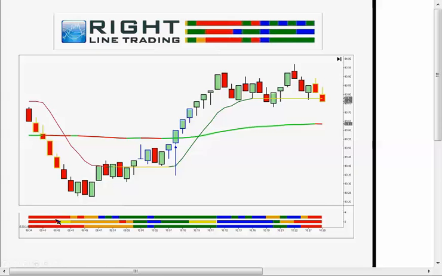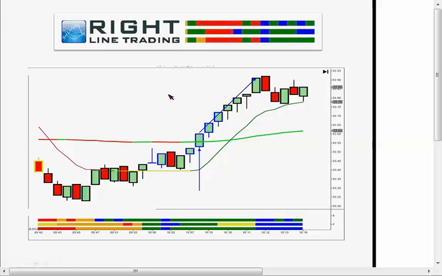Now, we've eliminated stochastic completely from the 3 line, but just to show you quickly how we trade. Here the 15 is up, here the 50 is up. And what we do is we project all the information from the 3 line onto the candles. See how this candle's outlined in blue? It tells you that order flow and momentum are aligned to the upside on multiple time frames, and up the market goes.